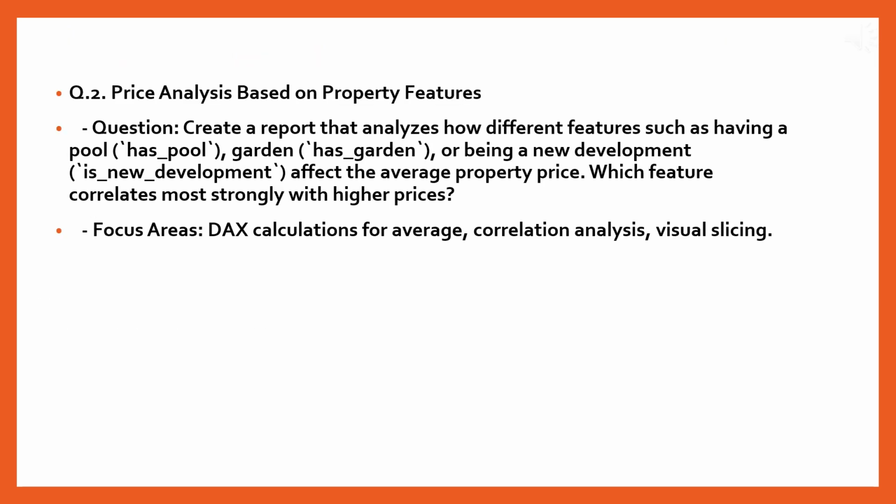Now we will see question 2, that is price analysis based on property features. Create a report that analyzes how different features such as having a pool, garden or being a new development affect the average property price. Which feature correlates most strongly with higher prices? Focus areas are DAX calculation for average, correlation analysis and visual slicing.